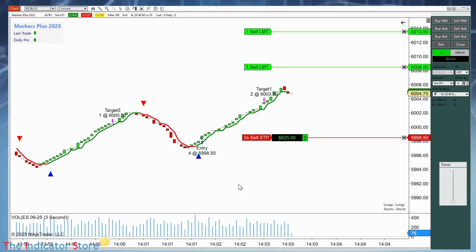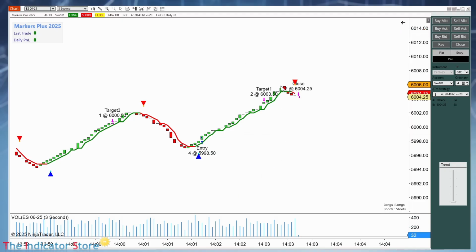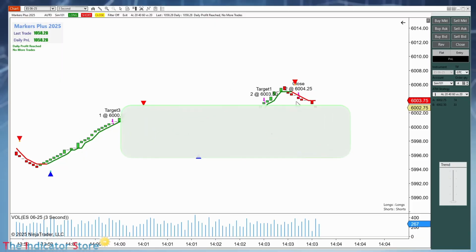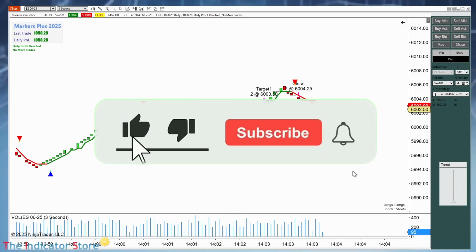With the reversal option, the default option selected, it should close the current long, like here, and then start a short trade. It is not starting a short because we have already reached the daily profit. But if not, it closes the current long, whatever remains in the position, and starts a new short.